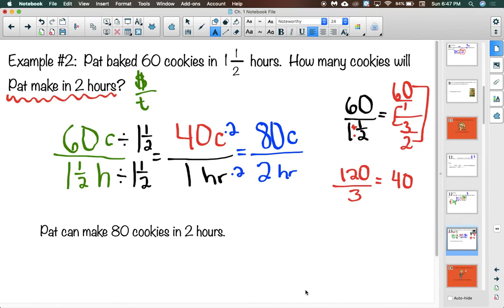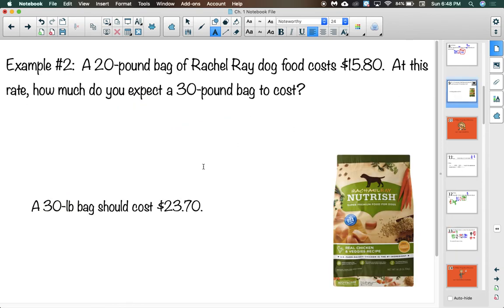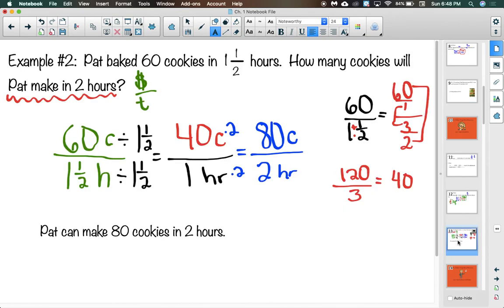These are the tougher types of problems. I know these are tougher because they don't suggest going to the unit rate right away. And we will see a different way to solve this problem later on in the chapter. But for right now, please understand that unit rates can be helpful in solving other problems as well. So if we take our rate and turn it into the unit rate, we can do a little bit of problem solving. So if you want to see more examples of problems like this one, rewatch the Chapter 1, Lesson 1 video on Rachael Ray dog food. Okay, this was the last problem we did in the Lesson 1 video. That will help you see what it looks like with decimals. Here's what it looks like with fractions.